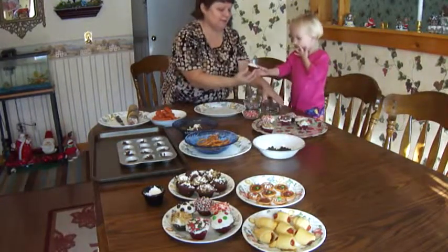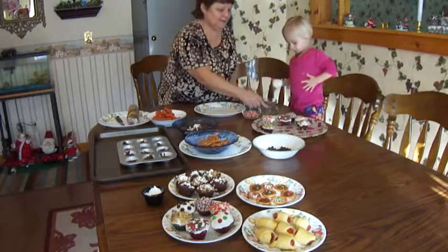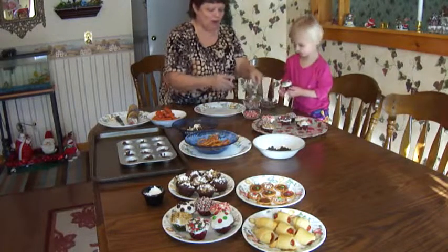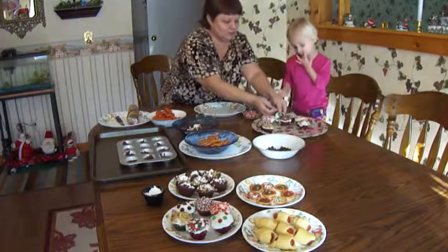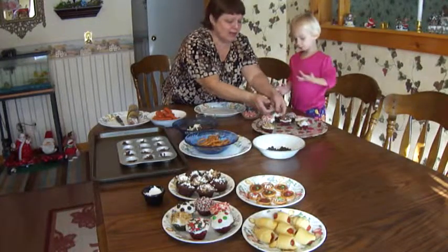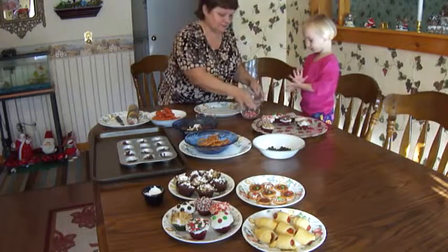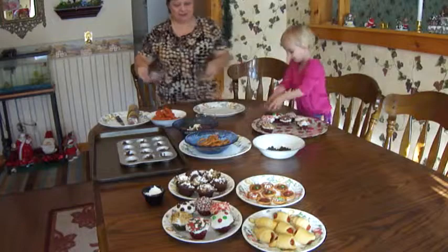you want to do this one with the M&Ms? With that? Okay, that's enough M&Ms for them. Whoa, that's a lot of M&Ms. Okay. Whoops. Heavy on one side with the M&Ms, huh? Okay, now we're done with this one. You want to eat those? Okay.